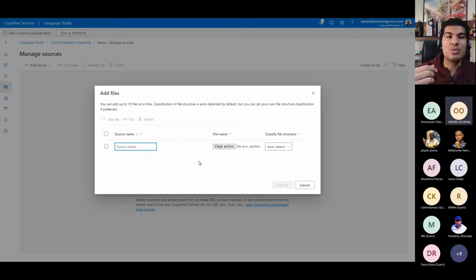If we want to use many documents, we have to consider an additional plan to use this functionality, and also to add many sources, for example, a URL, documents, chats. So this is the reason to use other plans as well.